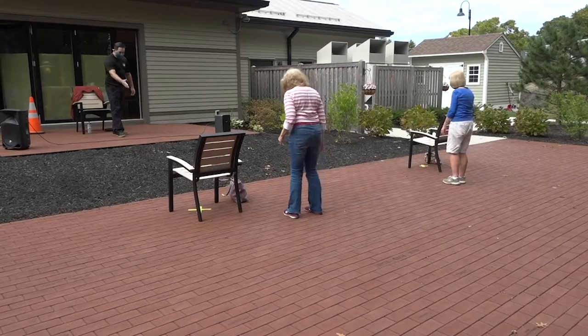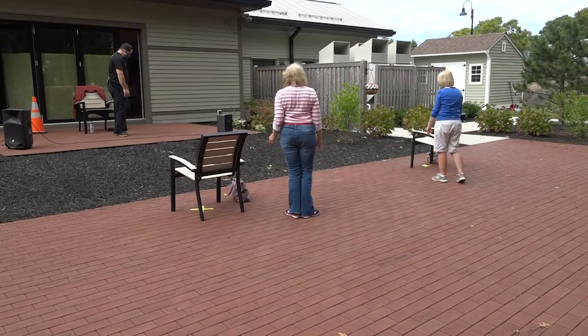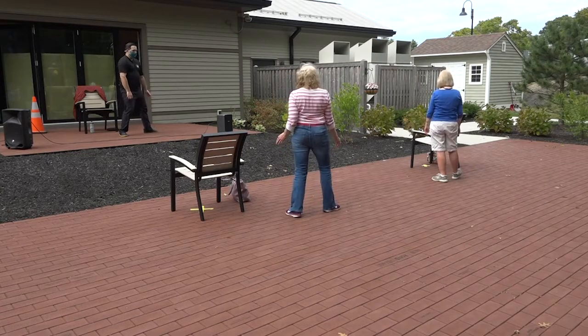We're going to point the left foot directly towards the front, touch the arch of the right foot to the heel of the left, then step straight out so we're getting that alignment of foot.